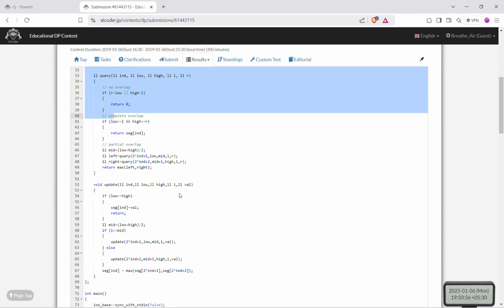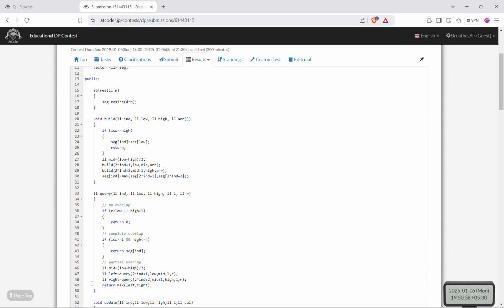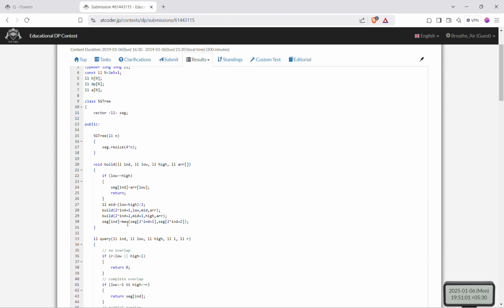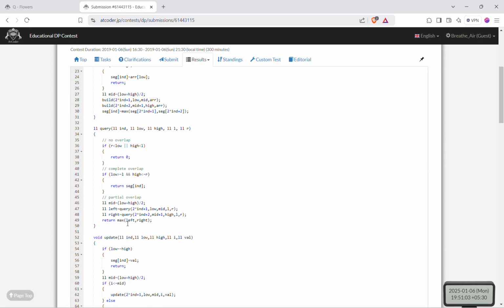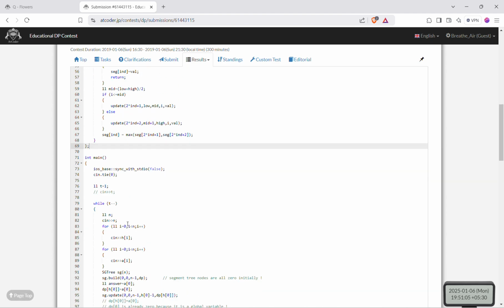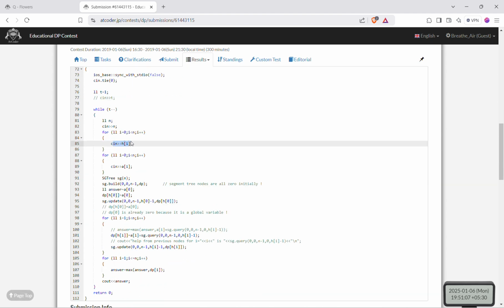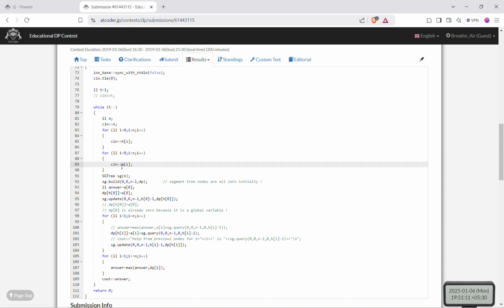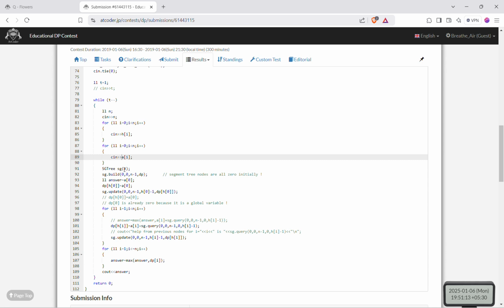This, till here, is the segment tree class, and it is basically the segment tree template for getting the maximum. And yes, inputting the heights array, the values array, the beauty array, and firstly building it according to the dp. Okay, so segment tree nodes are all 0 initially, right?